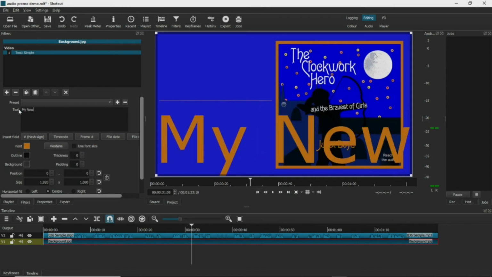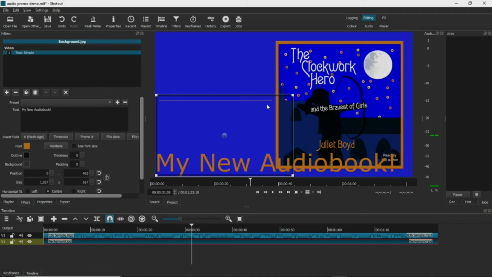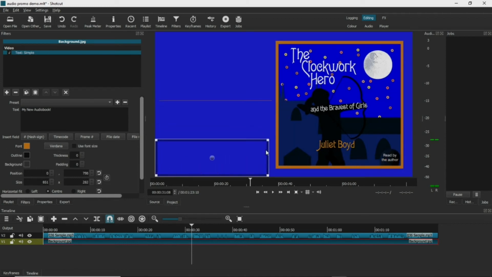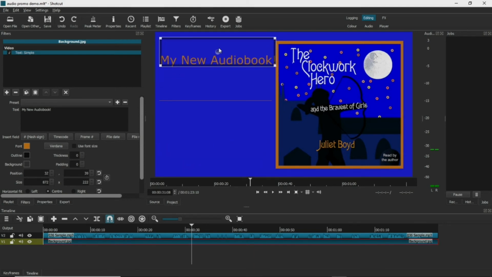To change the text, type what you want into the box. If it's longer than one line, it's best to use line returns to format it properly. The text will automatically be centered, but you can choose different alignment if you wish. Then adjust the frame in the same way as you did with the waveform. And that's it. All you need to do is export the file.